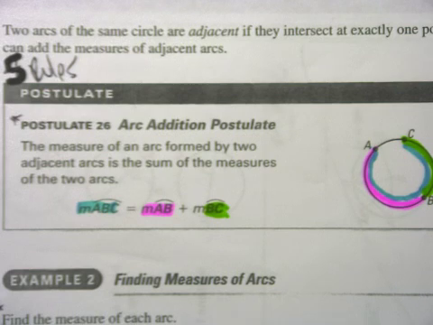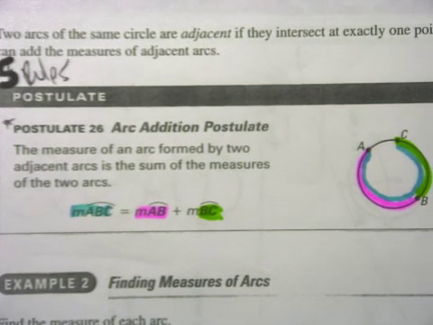Okay, class. So we're going to continue with part 2 on circles. But before we move a little forward, there's about 5 new rules that we need to learn. 5 new rules could be called postulates or theorems, which we've discussed before. I like to just call them rules. So let's take a look at the first rule.